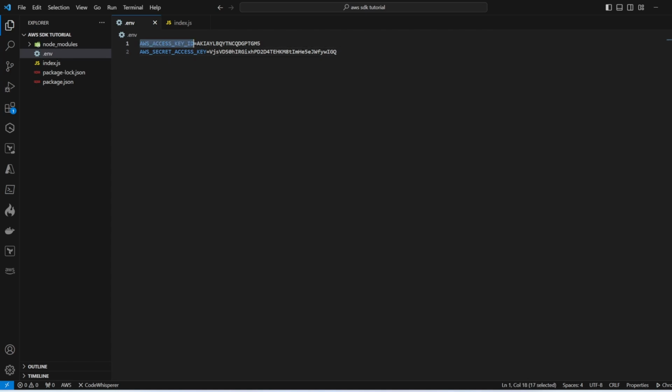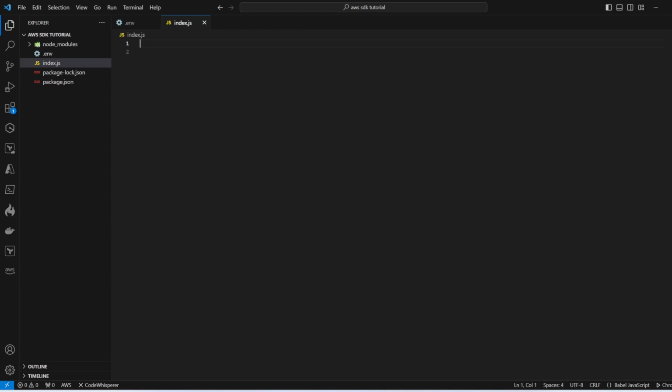These variables also have to be defined just the way they are, right? So if you change the name, the app will not work. Basically, the SDK will not work properly. So make sure that the name is the way it is over here. You can also check the documentation to get these things right. The access key ID, you just give the access key ID to it, and for the secret, you just pass the secret value. All right. Let's get to index.js.